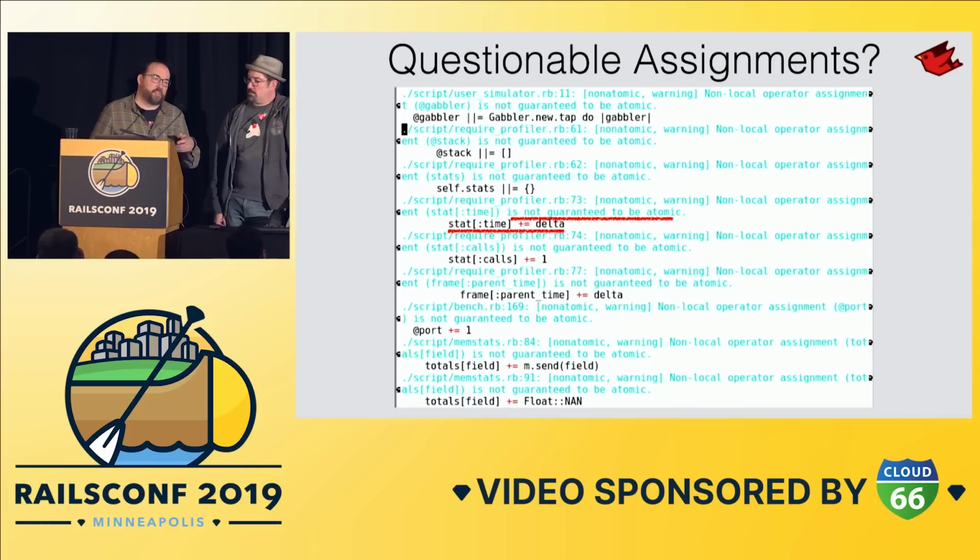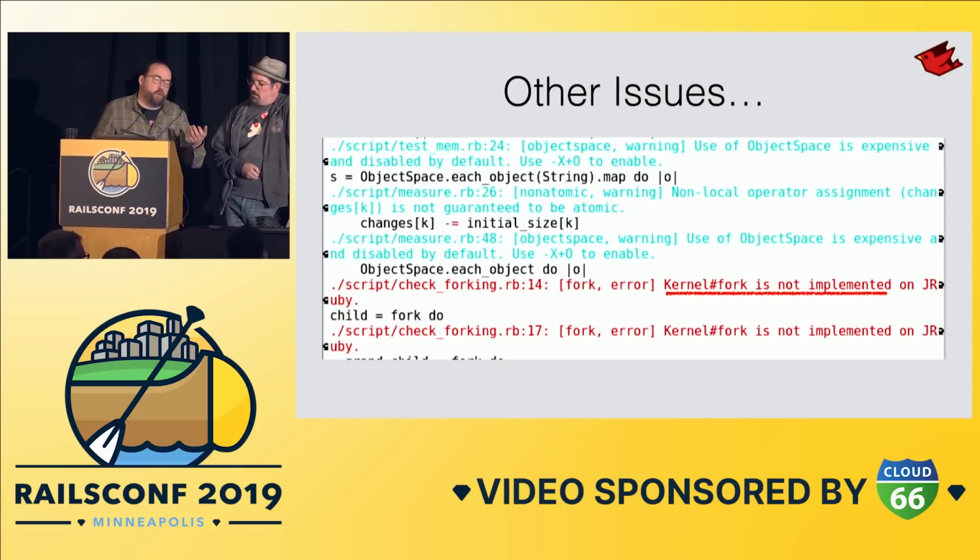The other thing it does is simple static analysis. So in this particular example, we're or-equaling a time delta together. If this is happening through multiple threads at a time, you're going to be losing some time here. So you just need to audit each of these cases and make sure that there's not any atomic update issues associated with it. In most cases, it's not. It's usually initialization when the app is booting and it's happening in like a class body or something like that. We point out things we don't support, like fork, or things that no one should ever use, like each object.